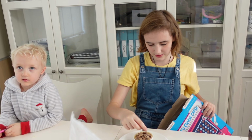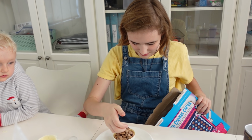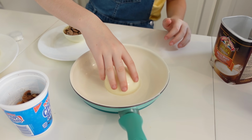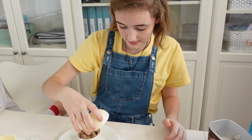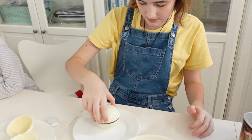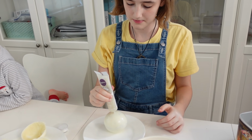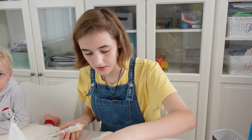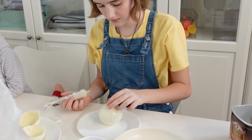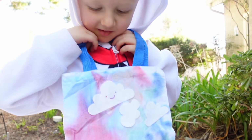But there's so many little chocolate chips on these tiny little cookies. Aren't they cute? Do you think Santa will like these? Yes. I'm just gonna put one of these cookies on the top.